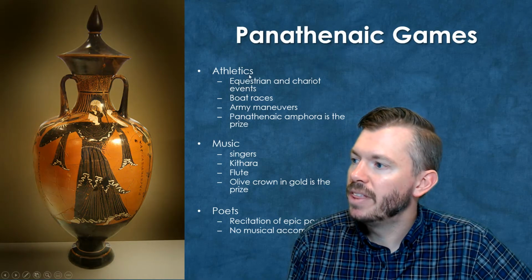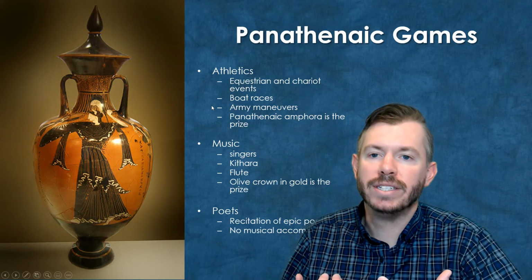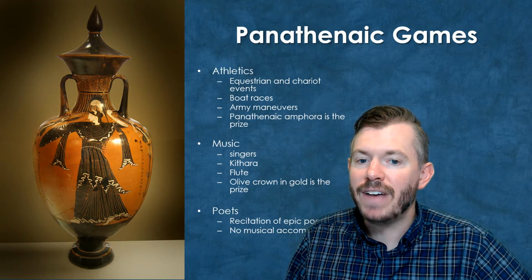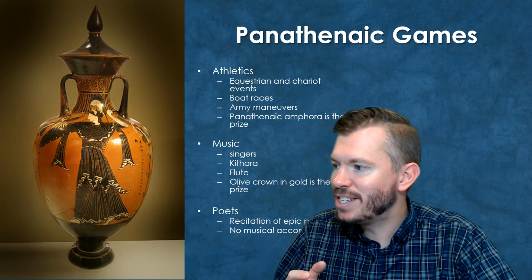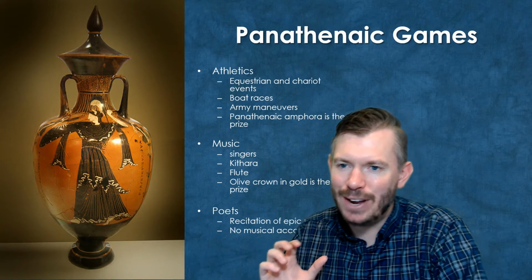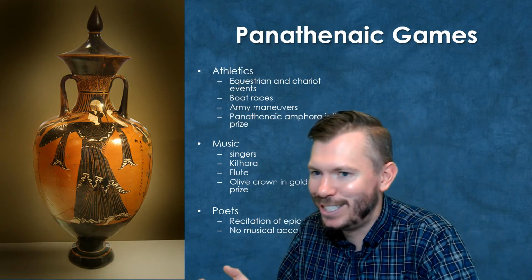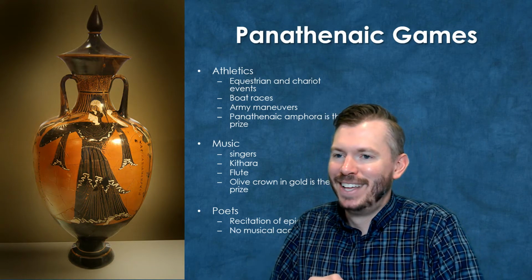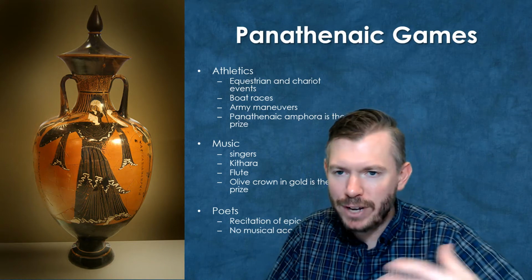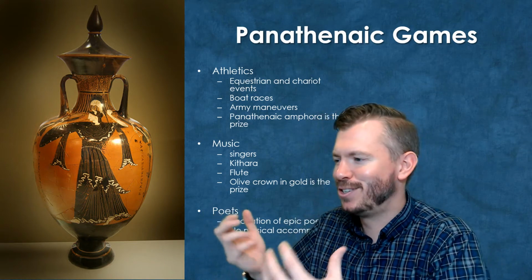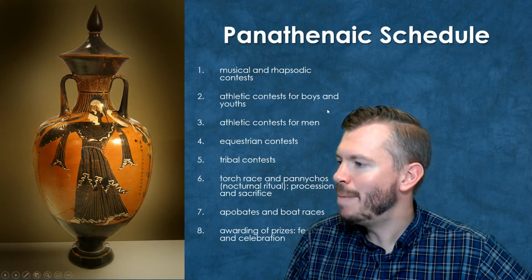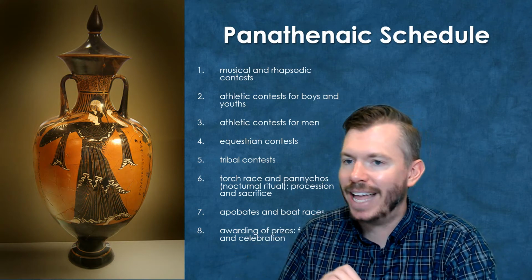And what we can see here are some of the different components of what the festival would have been comprised of, right? So there would have been athletic events. So you have these boat races, you had chariot events, you get these things known as the apobates, where you get charioteers jumping off the chariot and then back onto the chariot. Think of it as fancy horse riding, that sort of thing. You've got musical competitions, flute competitions, right? Kithara, the predecessor to the guitar, singing competitions, poetry competitions. And this would have all happened over the course of something like 8 days.